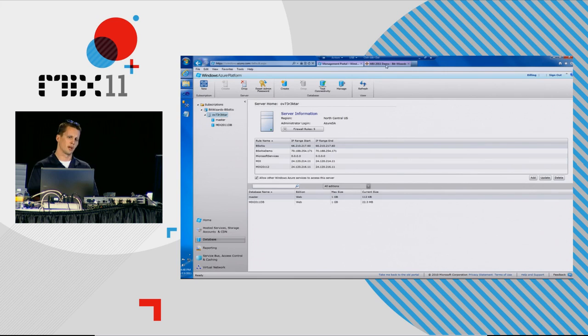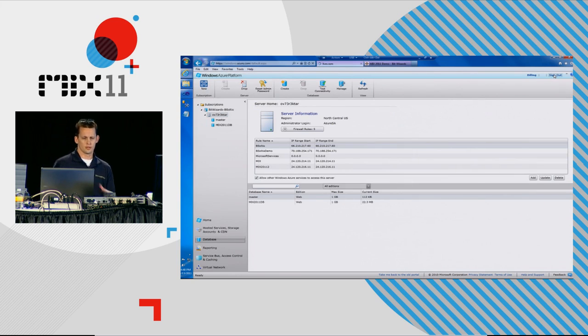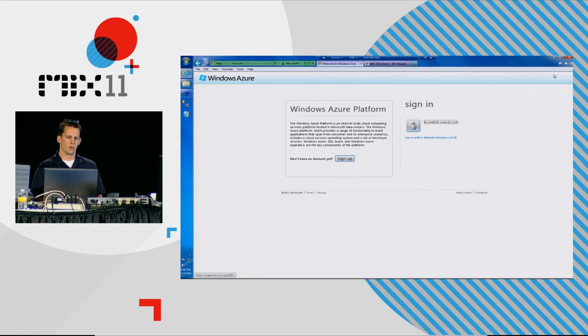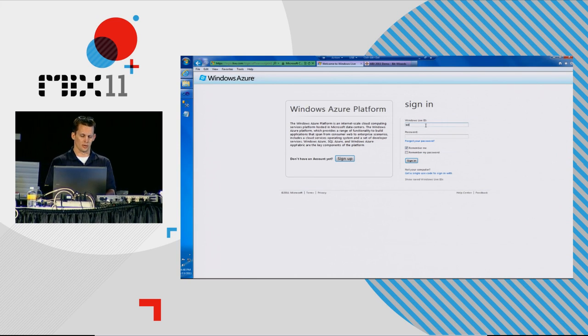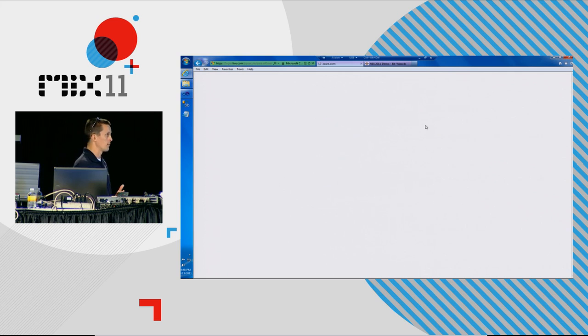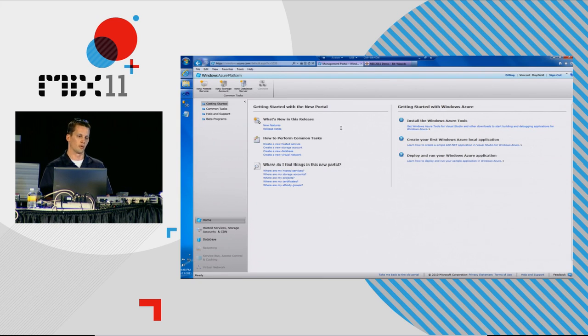So that was kind of the development site that I made just for this particular thing. I also wanted to demonstrate, this is obviously one I just made real quickly. We actually are running 11 sites in Windows Azure, and 10 of which are Kentico sites. So I wanted to go ahead and show you some of those just so you can see real applications are using Windows Azure. Real Kentico applications that we created are working perfectly in Windows Azure, and we're seeing incredible response with them. Portability and maintenance is obviously much easier. We don't have to worry about maintaining the production servers anymore. It's all done in a virtual environment.